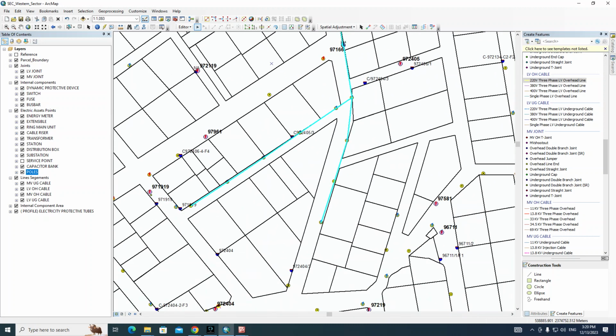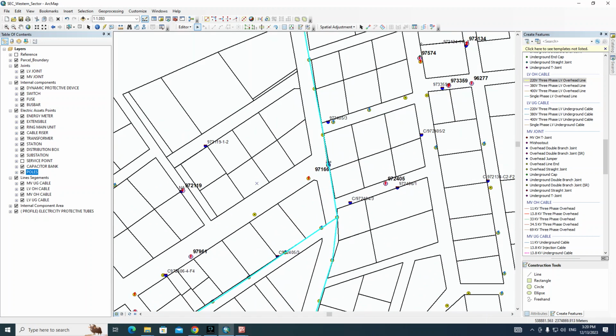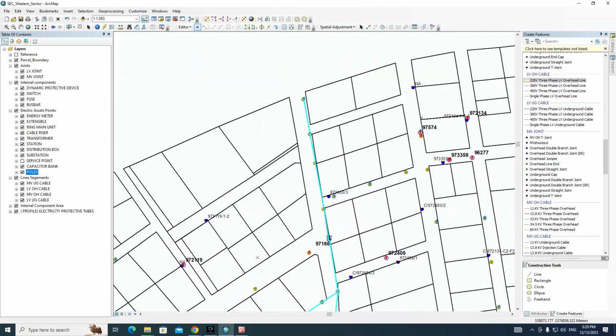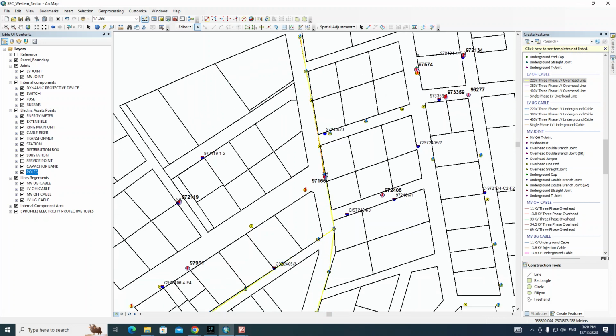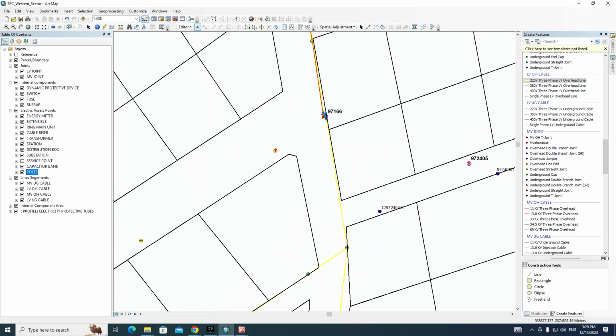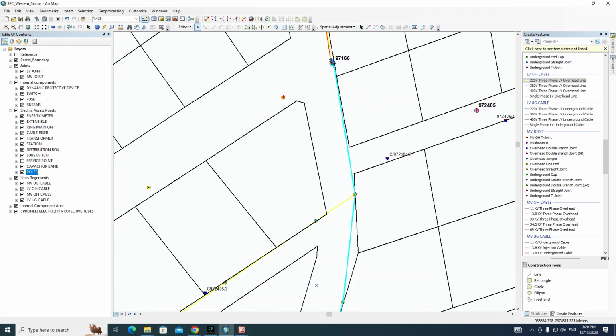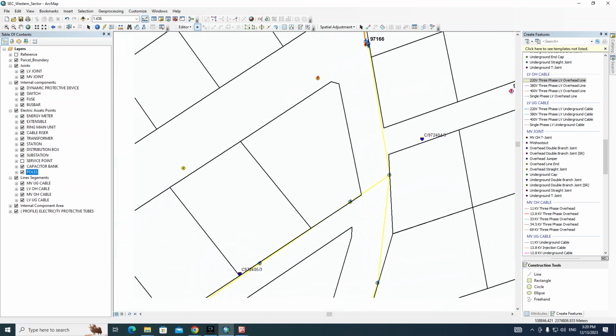This block is fed from here, and also this block is fed from here. So you have to pay attention that it is impossible for two substations to connect with each other. No power supply will feed two lines. You have to identify by the photograph. I will show you one example here.